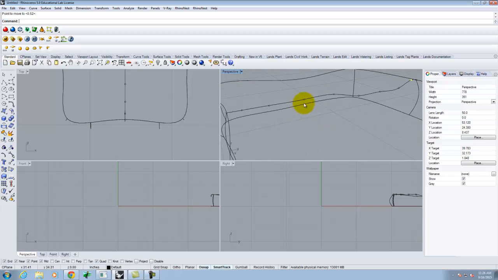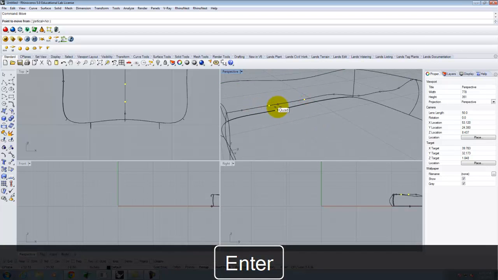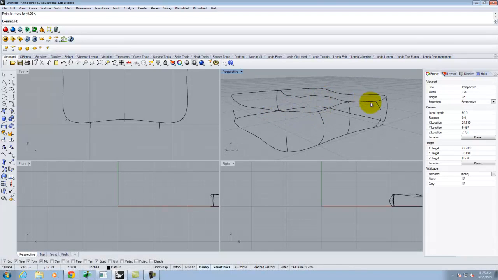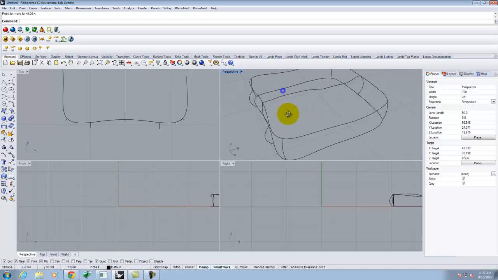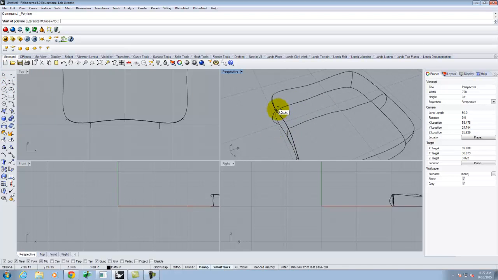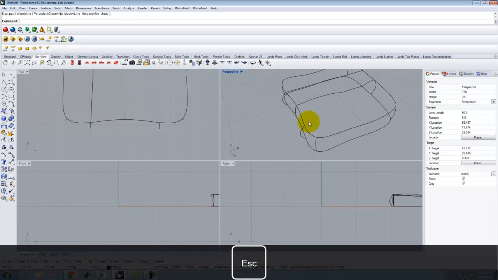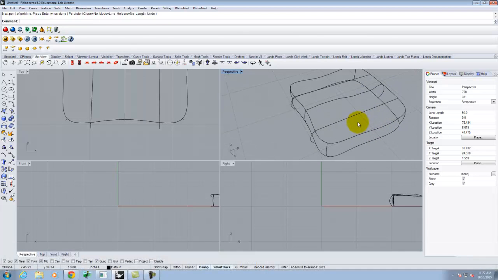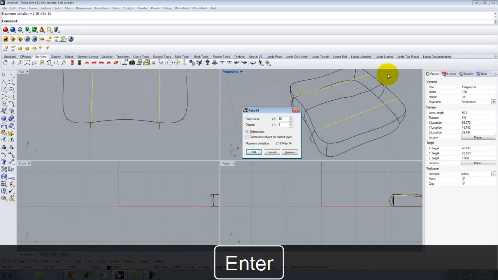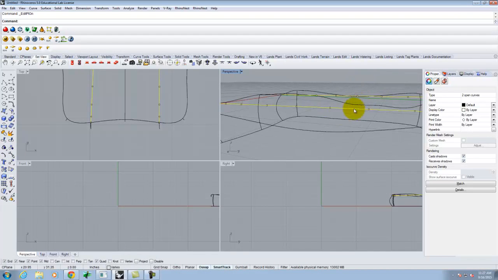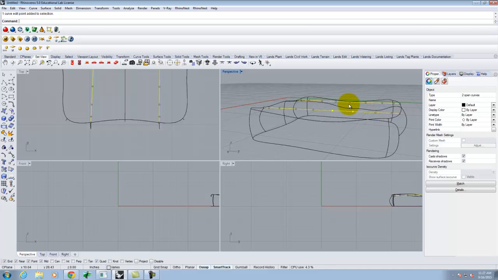Okay? And I also might raise this up just a bit. Oops, I didn't type vertical. Something like that. Okay? So I have that. That's pretty good. But I have another depression that's coming across in this, where each of these legs are. So let me go ahead and draw another line. And I'm just going to snap to near again. We'll go from there to here. Perfect. I'm going to rebuild these two. Same thing. I'll turn those points on. And so we'll drop this and this down.